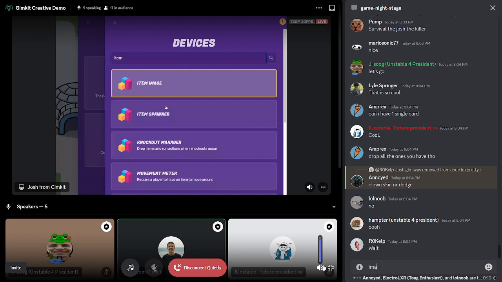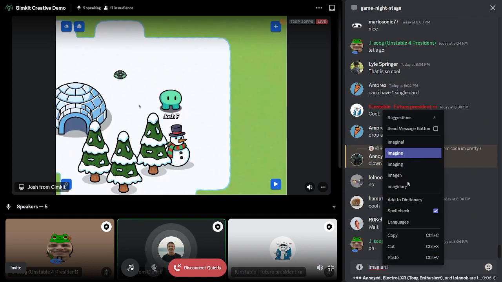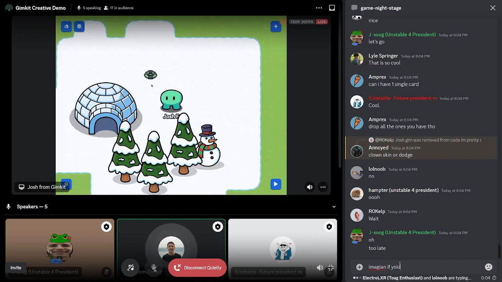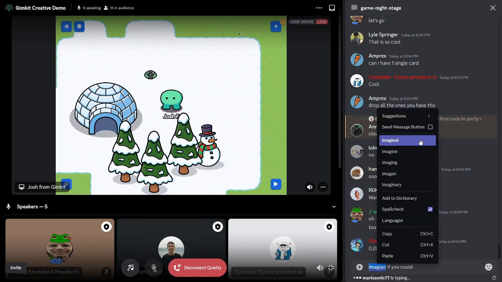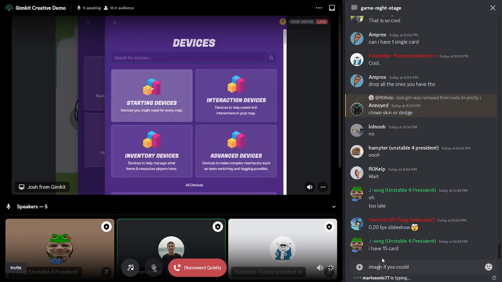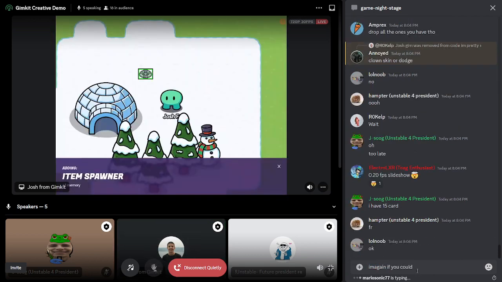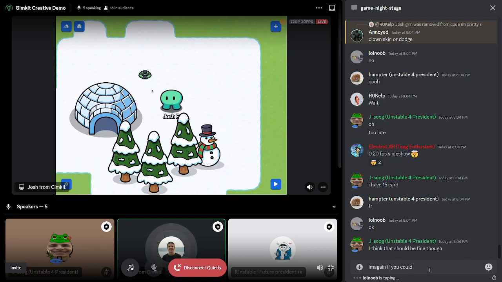Oh, so yeah, I haven't really talked about this yet. For a lot of these devices, you click on them and then you get to edit them. I'm probably going a little bit too fast, so let me restart. I'm gonna place down a device called an item spawner, and this is what you see in One Way Out. It's what spawns an item for you to collect. So gadget area and One Way Out, those are all item spawners.